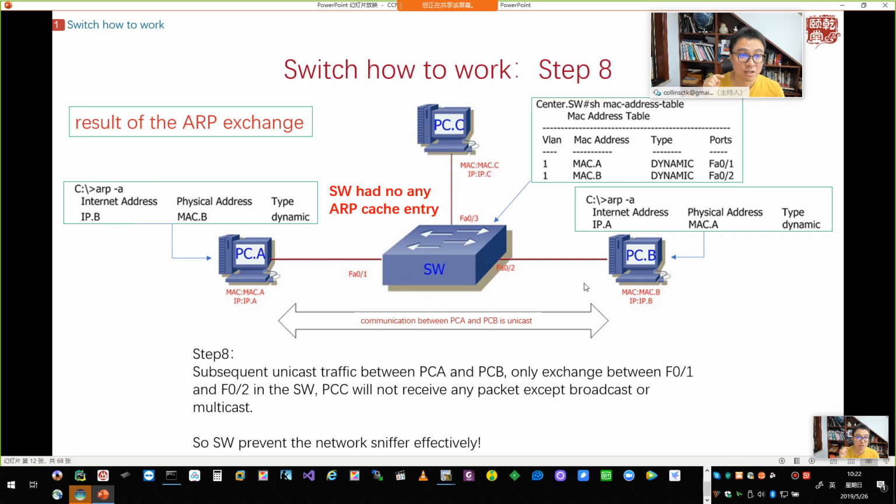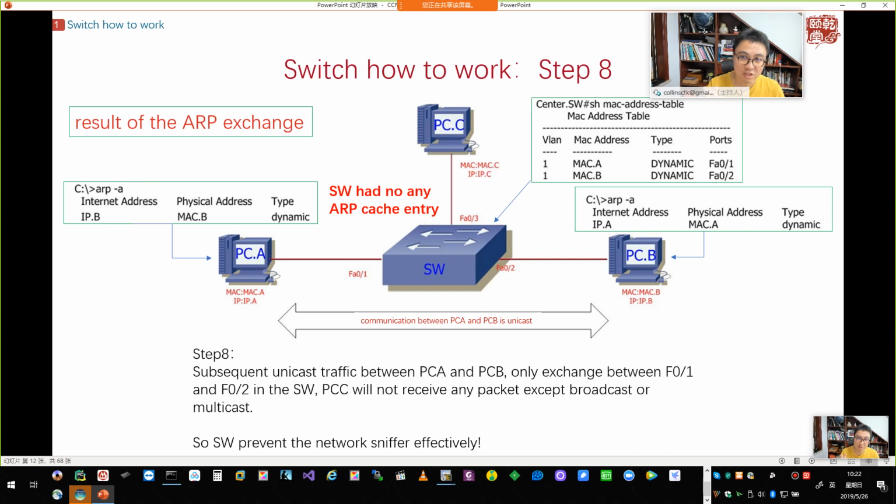This is the ARP exchange result. The communication between A and B is unicast, exchanged only between FA0/1 and FA0/2.